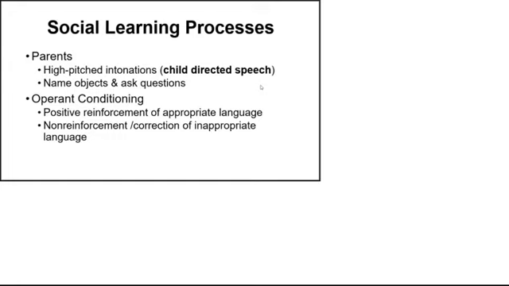And so we can look at our social learning process, so learning from those around us. This is typically done with parents, but if you, say, spent a lot of time with your grandparents as a child, or a babysitter, this is anyone you spent large amounts of time and heard language from. So even though the text typically says parents, this is just anyone with lots of exposure to you. But we typically see lots of high-pitched intonations. And this is basically baby talk. When people talk to babies, they tend to speak in a way that is very high-pitched. The proper term is child-directed speech.